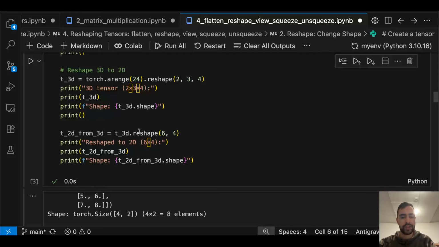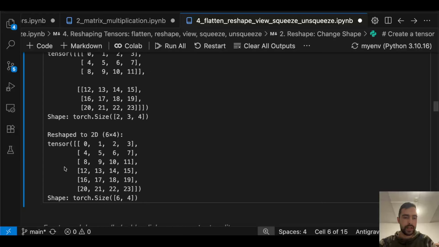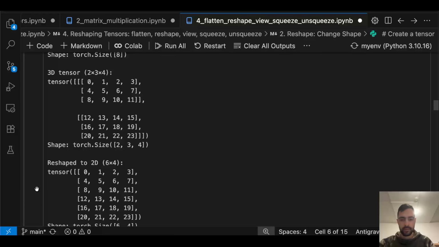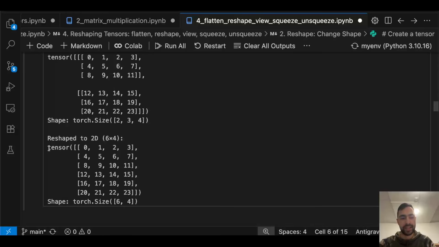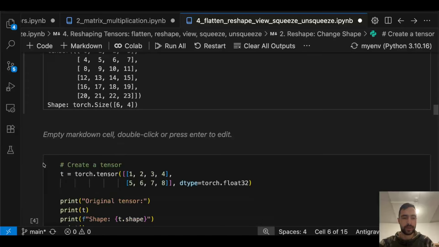And I can then reshape it to 6, 4. So it's gonna keep this 4 as the inner dimension, and it will just now have 6 rows in the outer dimension. So a bit of intuition and playing around is necessary here, so you can understand what's happening and why it's happening.